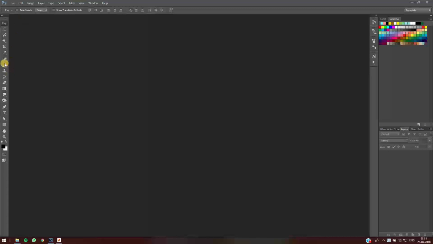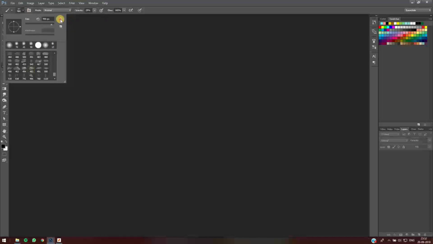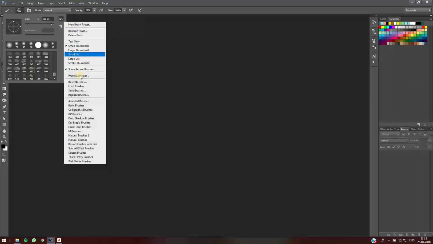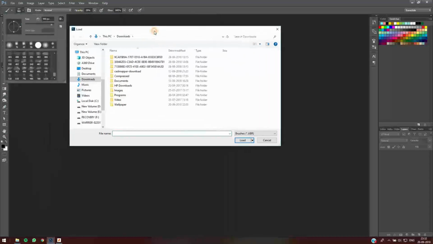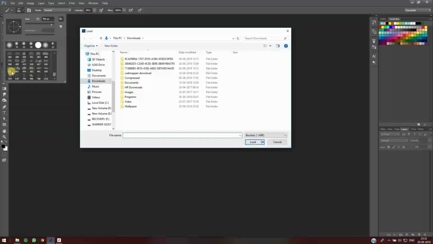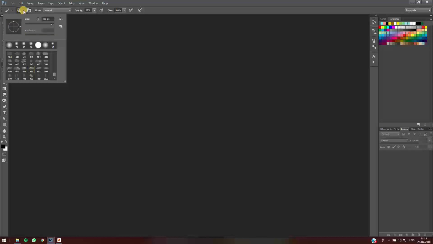What you need to know about installing these brushes is as follows. Just click the brush icon, then select the drop arrow and select the settings icon in the drop-down. Then go to the load brushes icon, select that, and go to the folder where you downloaded the brushes and select the file. I've attached 3 .abr files in the download link, so just install them and you'll get all of these brushes for free. Just pause the video right now, download the brushes, install them, and we can follow along.